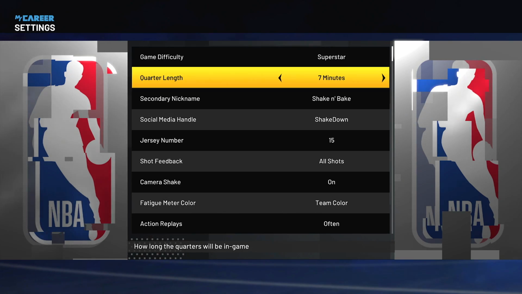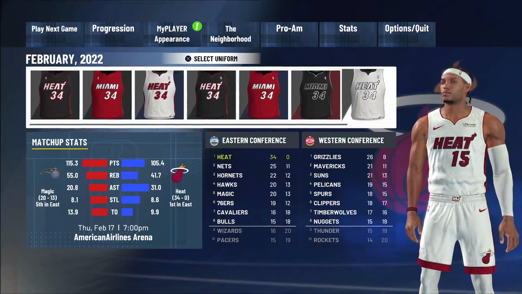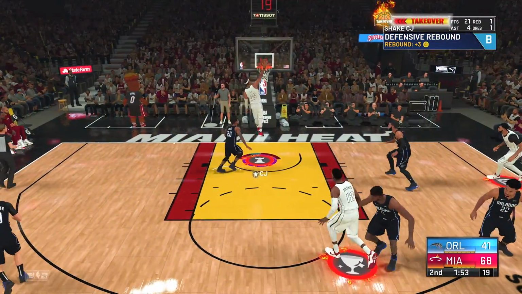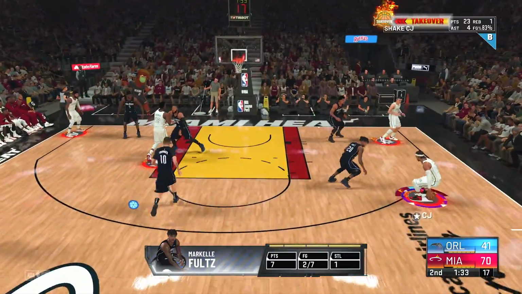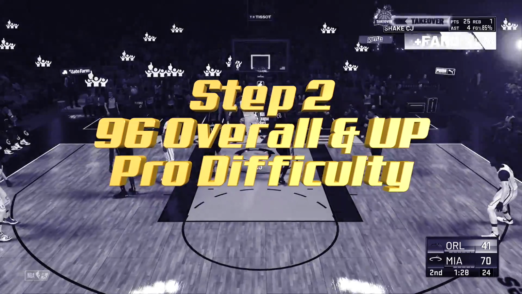So I'm in Season 2 and my team is overpowered. And this allows me to play on any difficulty. As you can see, I bumped it up to Superstar to see if anything changed from last year, see if I would get a boost to my overall rep up, but you don't. So definitely play on Pro difficulty when you get to 96 overall.